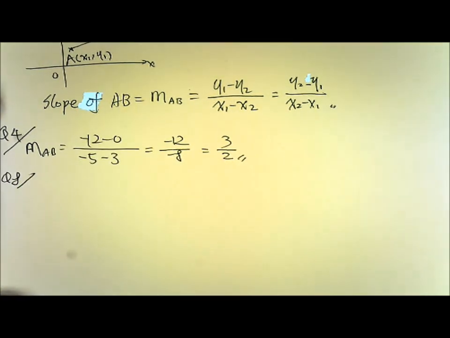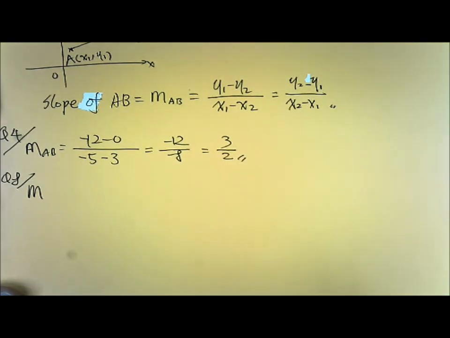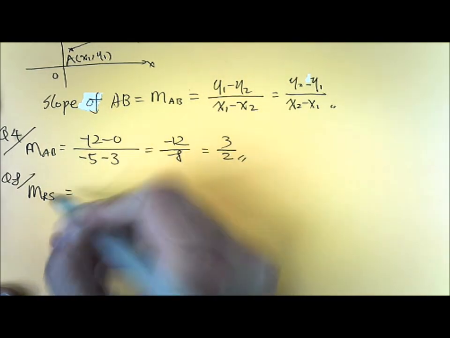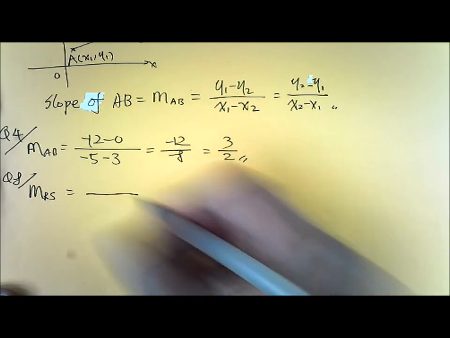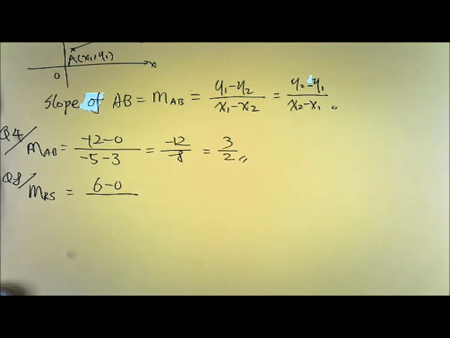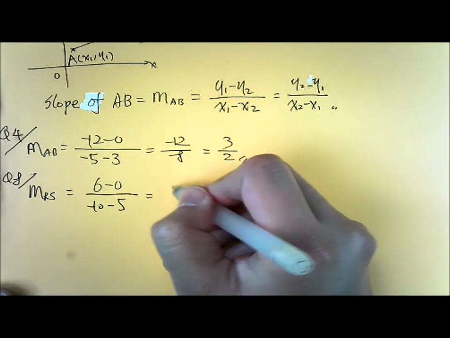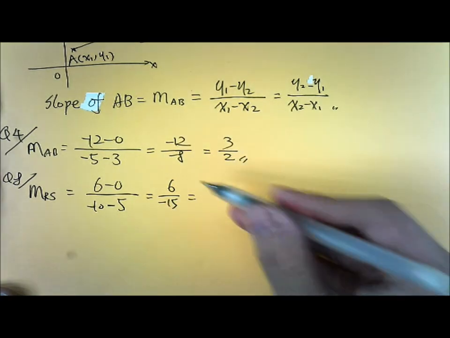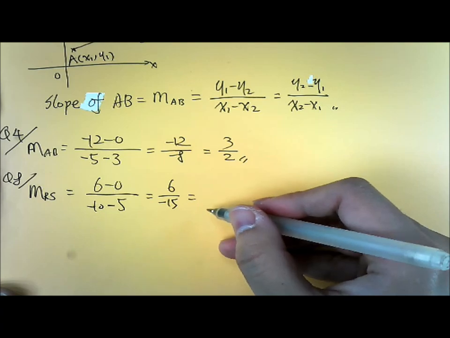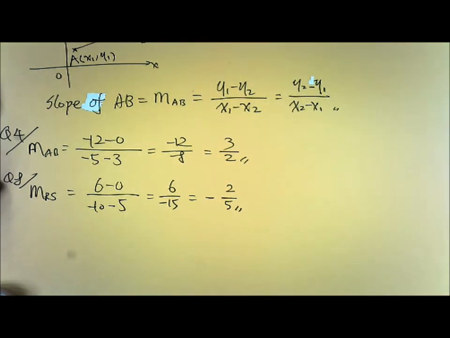Question 8. Read the words: find the slope of the straight line passing through the given two points. You have no figures, but it's the same way to do it. Here the points are R and S. So you write m_RS equal to. Above, you use the y coordinates: minus 6 minus 0. At the bottom you must do minus 10 minus 5. Do not just stop here. Calculate and then use your calculator to do the simplification and give the simplest form.